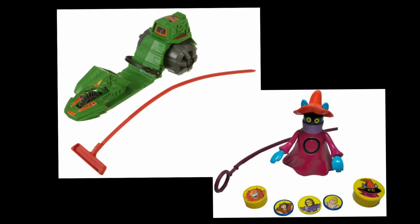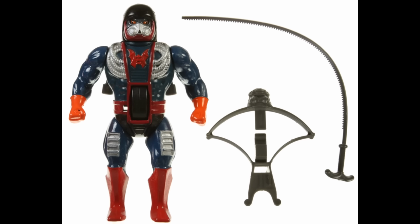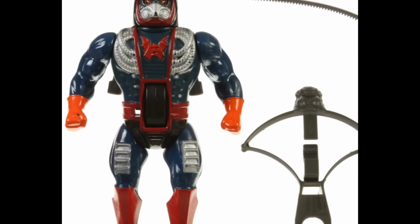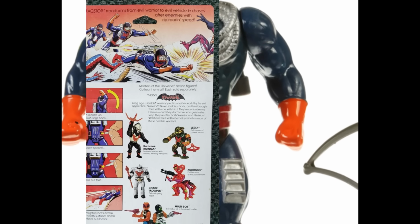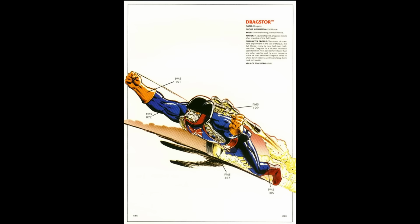Oh boy, I almost like Dragstore. The action feature, a staple in toys since at least the 60s, was still fire in the 80s. Pull the cord and he speeds into battle via the Goodyear tire embedded in his chest, bowling over his enemies or mowing them down in drag race style. No, not that drag race. He is all gimmick and there is nothing else to love.